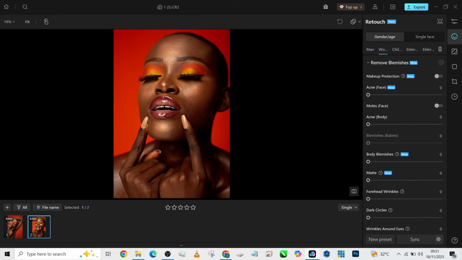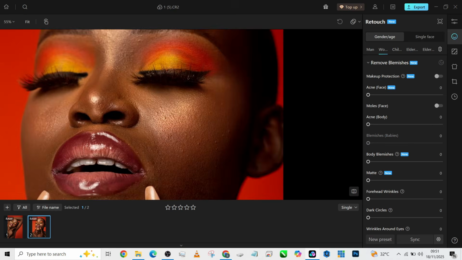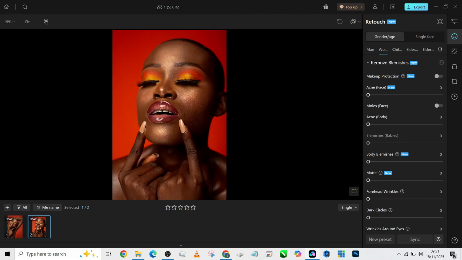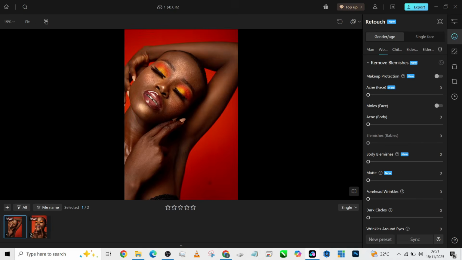The first thing I want to do on this image definitely is take care of the blemishes, do my frequency separation, my micro dodge and burn, then remove some face moles, balance the skin tone. If you notice, the face is slightly not balancing with the body in terms of color, right? Then we see where we'll go from there, look at the makeup details. Then at the end of the day, we are going to synchronize everything we did here on this one.